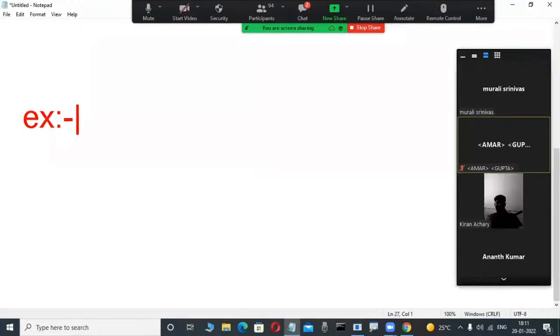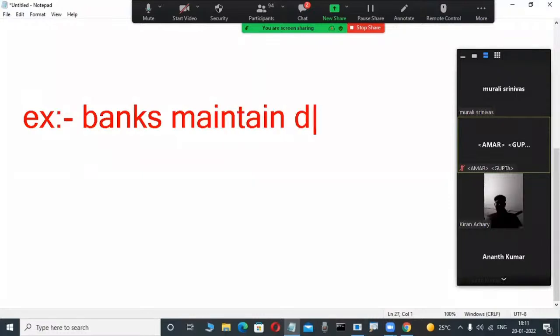So many applications are there. One of the applications I'm taking: you take a bank. Banks maintain databases. Observe here, what is the purpose? They maintain a database for storing something. Suppose account holders deposit some amount. You also deposit some amount. Your details, your name, address, phone number, your balance, your account number, these details are important to store permanently.